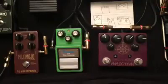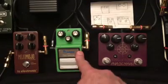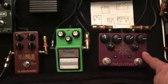All right, just want to do a quick demo. I've got this new Mojo Mojo overdrive from TC Electronic. Want to compare it with my Ibanez Tube Screamer that I've had for a long time. And I'll also be comparing it with the Analogman King of Tone.